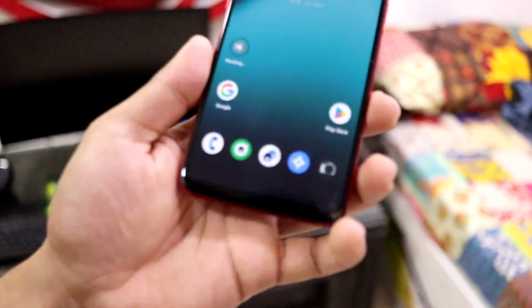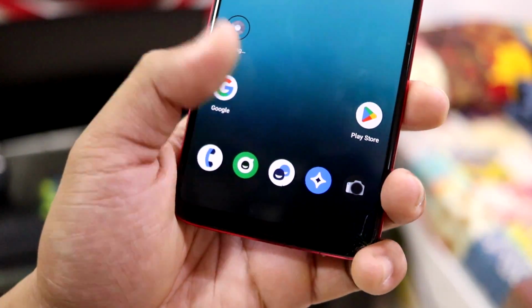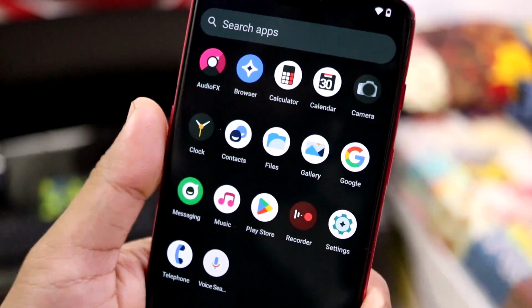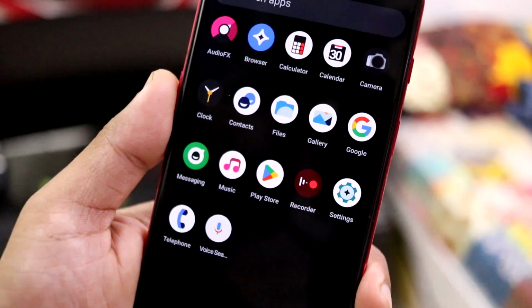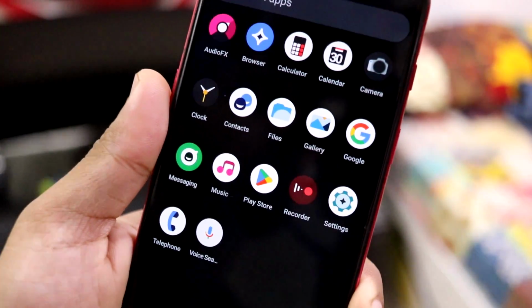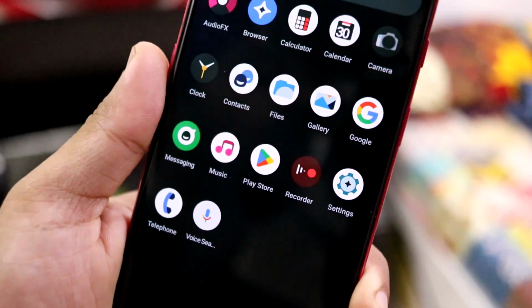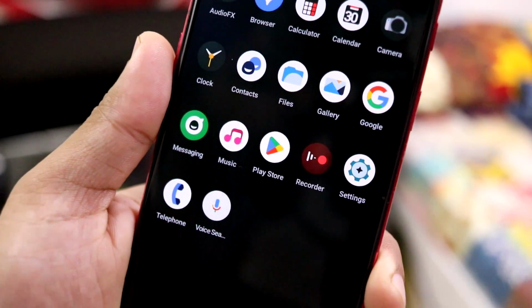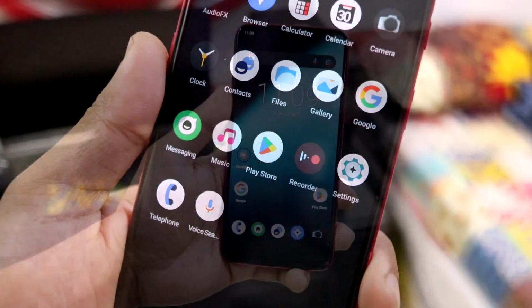Also, as you can see, new icons with the stock apps. Camera, calendar, everything. Also the audio effects, maybe with the new material design they have adapted, and this looks really nice. The old ugly AOSP icons are removed from the system right away by LineageOS.